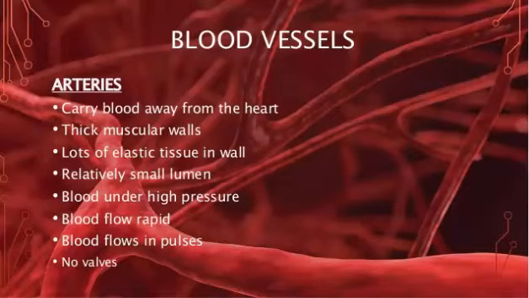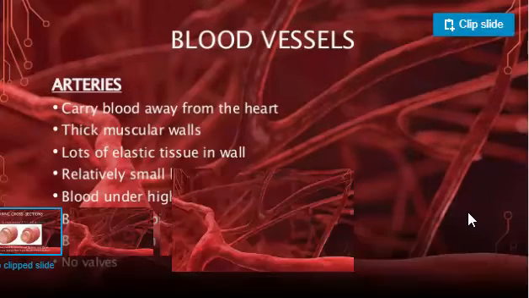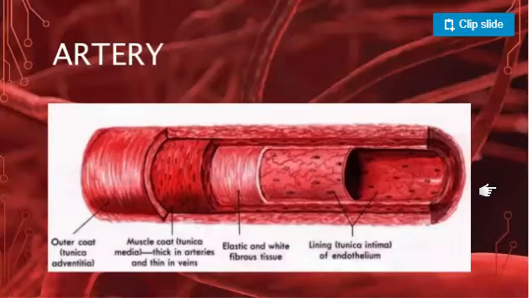An artery's thick wall is formed of three layers. The innermost layer consists of endothelium. Endothelium is just layers of cells which is coated with a protein that prevents the blood from clotting. So the innermost layer, the layer that is in contact with the blood, is coated with a protein that prevents the blood from clotting, which means that it prevents the blood from clumping inside your arteries.